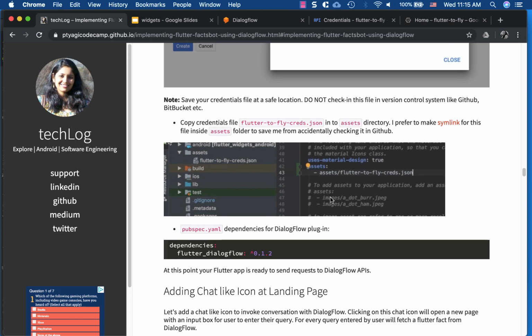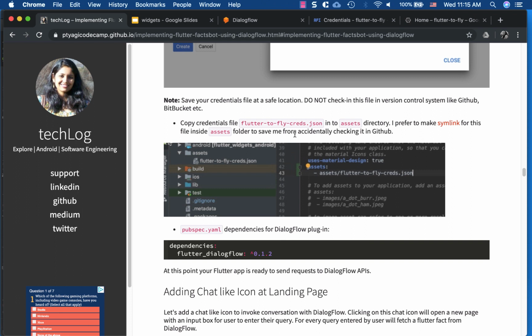But you may not want to check in these credentials into public repos or into repos in general. You may want to save it in a different repo, a credential repo, for safety purposes. The way I secure it, I always create a symlink and my key stays on my computer.